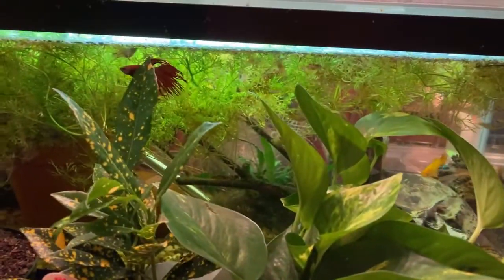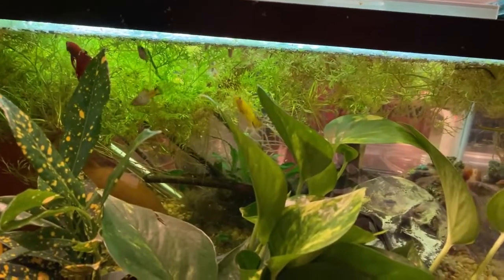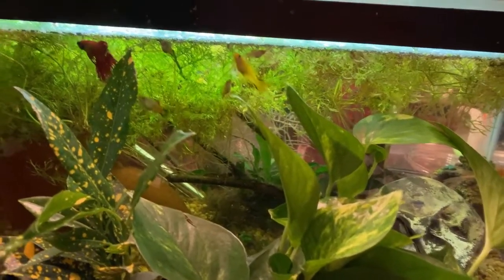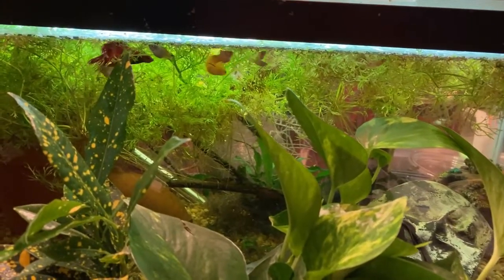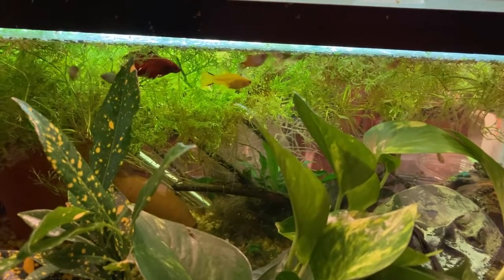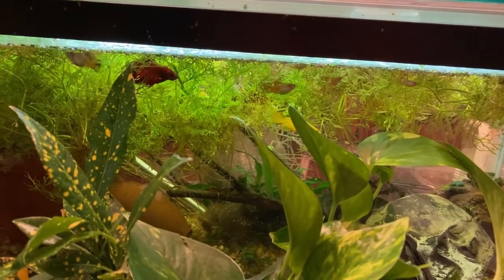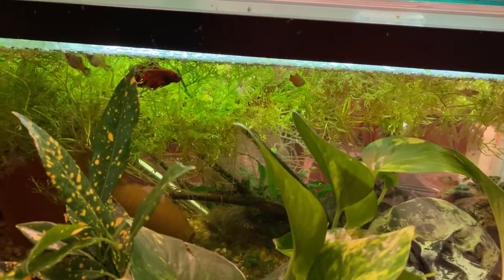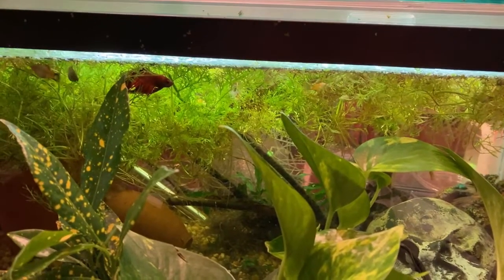I'm sure what most people want to see. When I was at Petco about 2 weeks ago, week and a half ago, they had just got in a fish that you don't see a whole lot in the hobby, and especially lately with the shipping and stuff like that. They're an awesome fish, and they're not expensive at all. In fact, they were $6.99 each, and they had got in 8 of them.